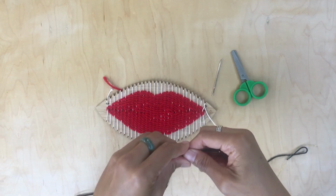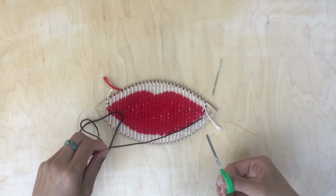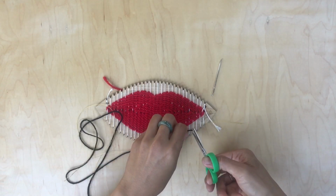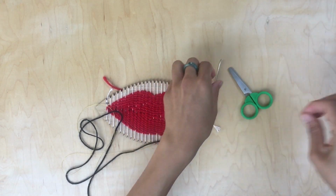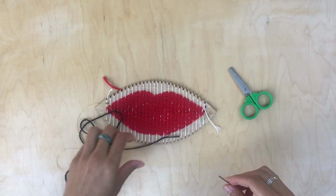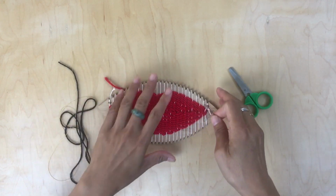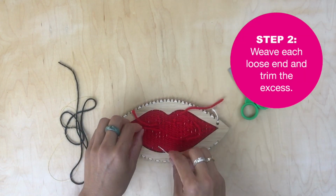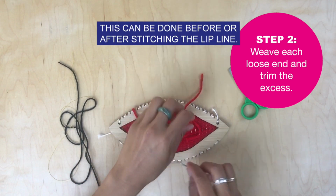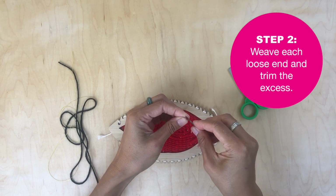Real quickly, I just want to make sure I have enough yarn, so I'll measure out by going across, then trim both yarns so that they're even. Now for the next step, you could do a couple things. You could start weaving your lip line now, or you could tuck in your loose ends for your lips. I'm going to do this one first because I see how many loose tails I have.